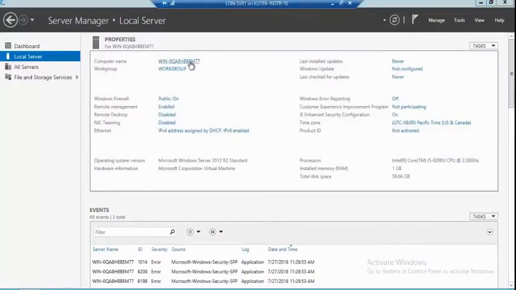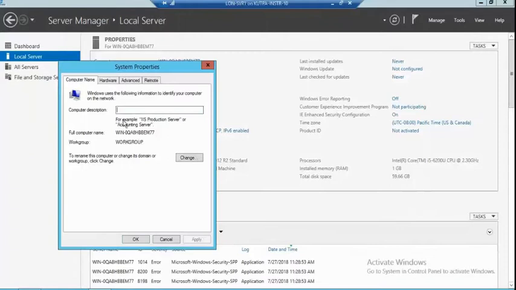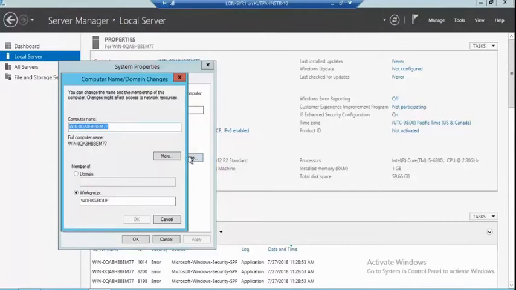Okay, now we're going to go to computer name. A lot of students make the mistake of putting the name for the description, but it's not. So we need to go into change. And this is where we're going to put in LON-SVR1.